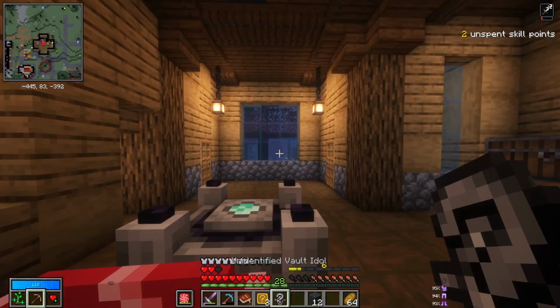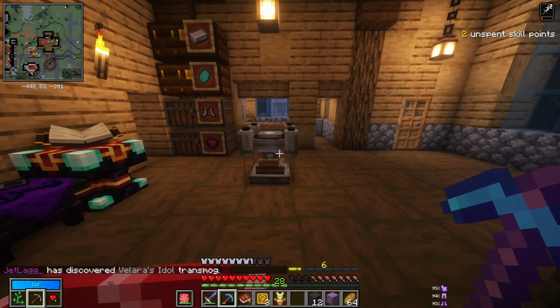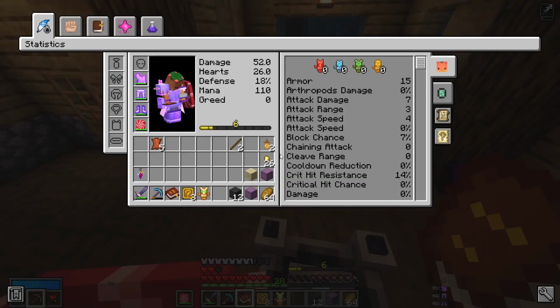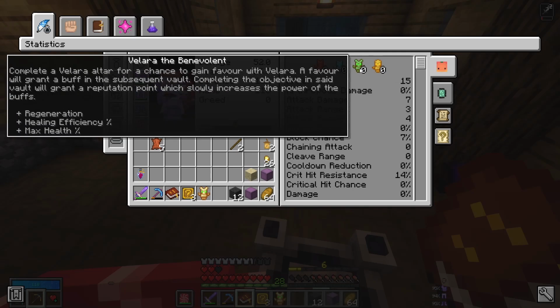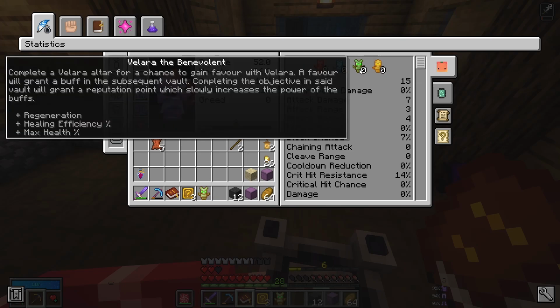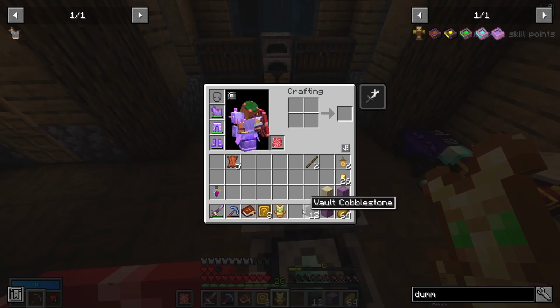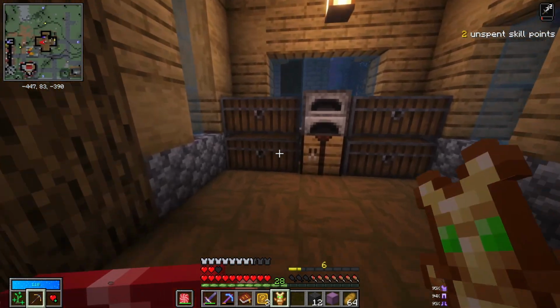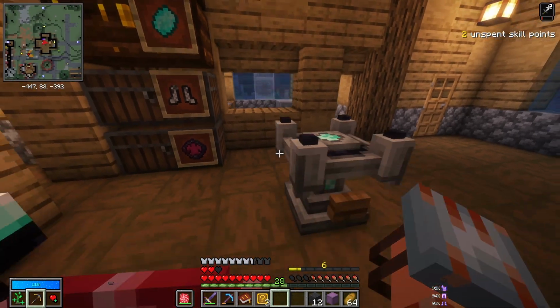That ought to do it. Let's check out the vault idol we got. We've got 3% Velara affinity. Oh, you know what? I believe that has to do with the favor to the gods. If you have enough favor towards any one of these gods, it gives you a little bonus in the vault. This vault idol also has slowness immunity, but I still don't think that's going to be any use to us. I think our shield is still going to be more useful here.